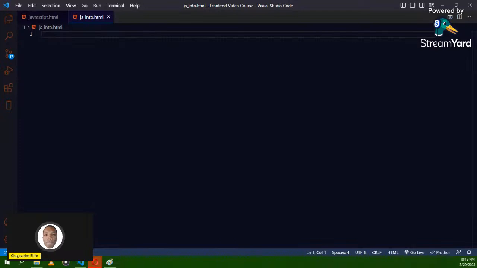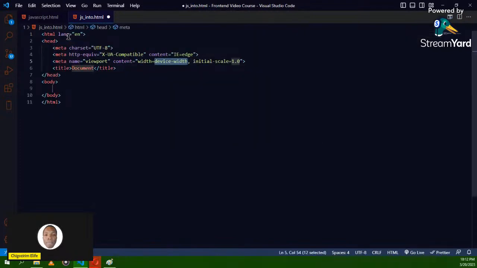There is a way JavaScript displays things. JavaScript displays things in different ways, but before I go into that, I'm going to set up our boilerplate.